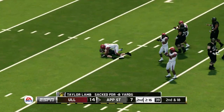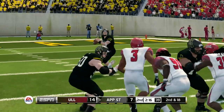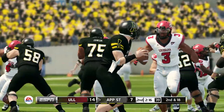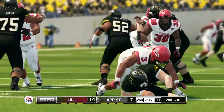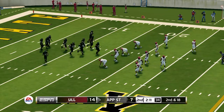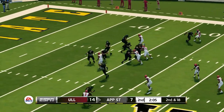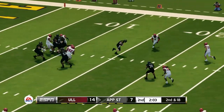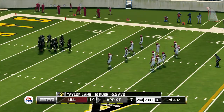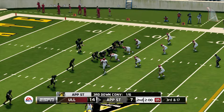He gets sacked on the play. Loss of 8 yards on the play. That'll make it second and long. They find themselves in a hole here after that sack. It's second and long. Hey, check, check. Here we go. Scrambling around. And they make the stop at the 17-yard line. Lamb picks up a yard on the scramble. That corner did a great job there containing the outside and not allowing the ball to get by him. That showed good discipline by this defense.